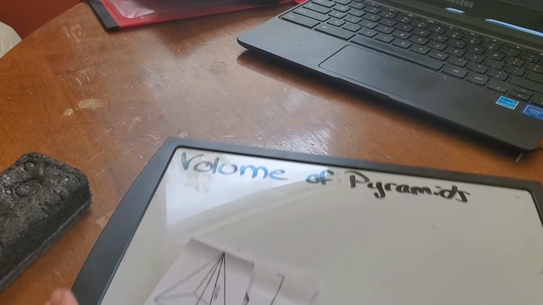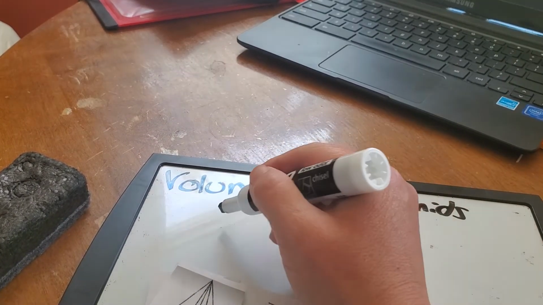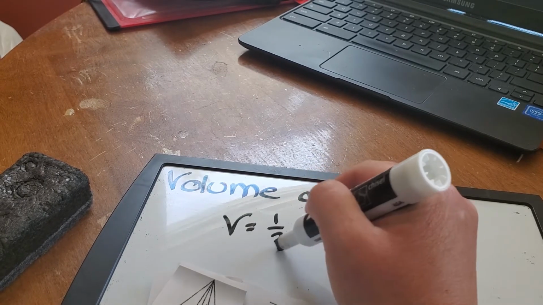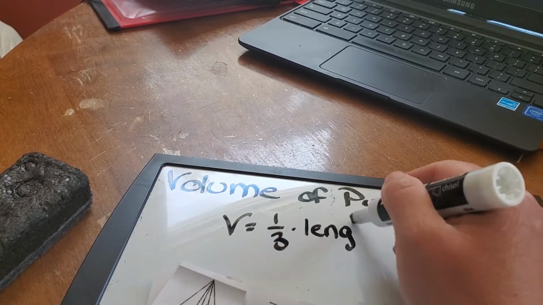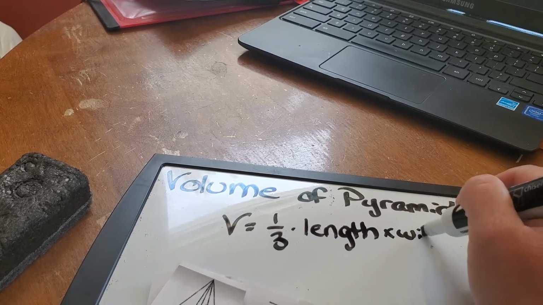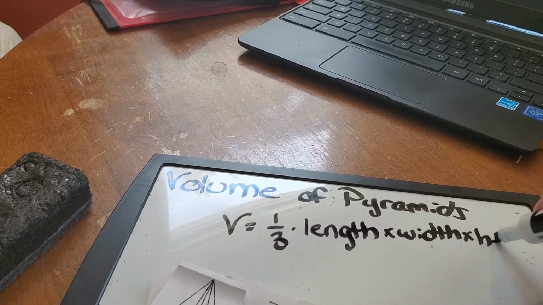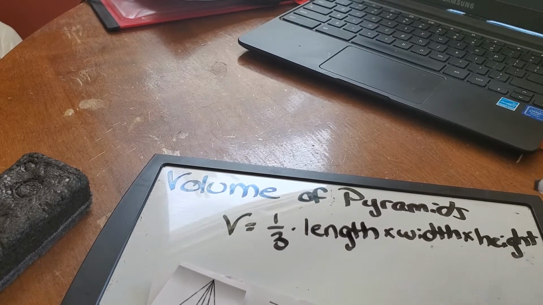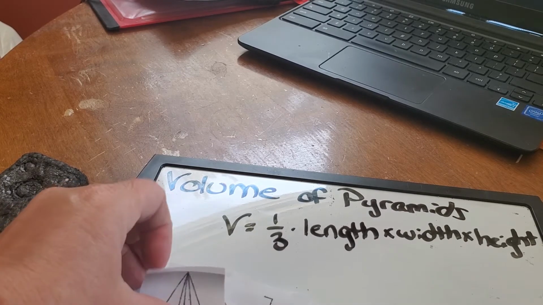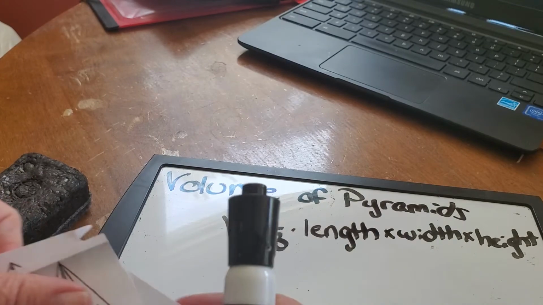That tells you that the volume of the pyramid is a third of the volume of the cube, because it takes 3 of these to fill up the cube. So when we're talking about how to find the volume of a pyramid, the formula, write this down, is going to be 1/3 of the length times the width times the height. Because you know volume of a cube, volume of any box is length times width times height. A pyramid is 1/3 of that cube, or 1/3 of that box. So let's do a few examples together.